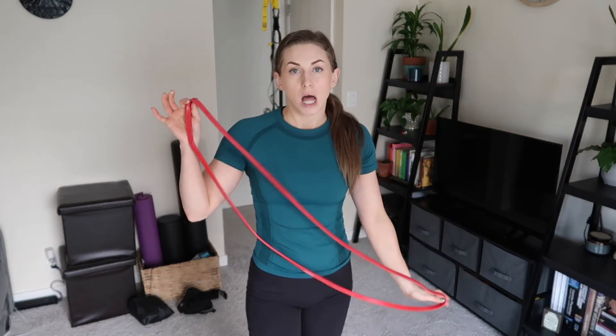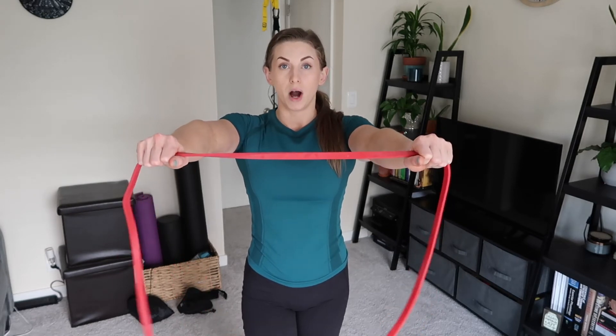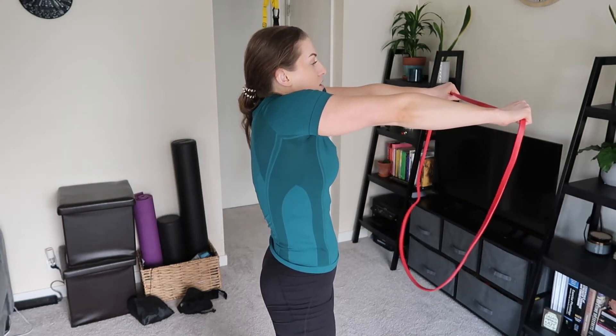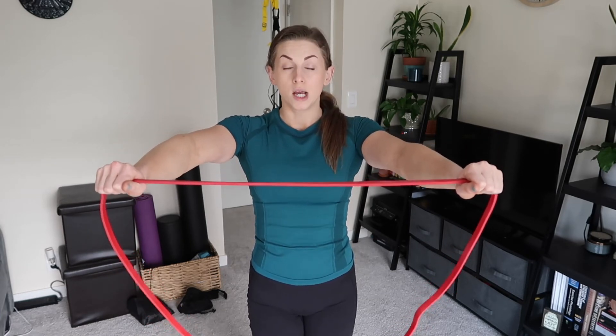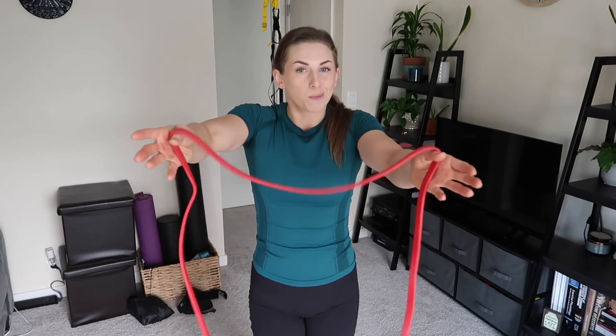Next one is a super band pull apart. All you need is a resistance band — if yours is not a circle and it's just a straight line, you can use that here as well. I'm only going to use one side of the resistance band. This is very similar to your TRX rear delt fly — you want to think of these in unison if you've practiced one and feel comfortable in one. Here I'm holding the resistance band in front of the body with my palms facing down. Arms are nice and straight in line with the shoulders and not in the shrugged position; shoulder blades are pulled down into that nice retracted position. The closer your hands are, the more challenging it's going to be; the further the hands are, the easier. When form breaks, you either need to make it easier or stop the set — you don't want to be practicing repetitions with bad form.